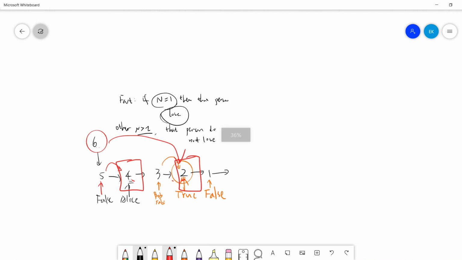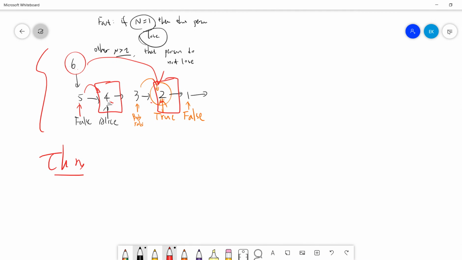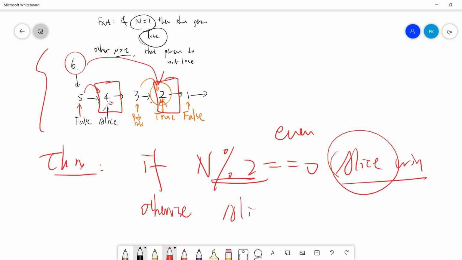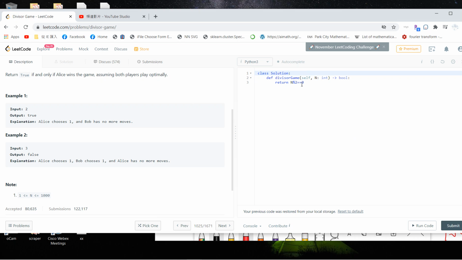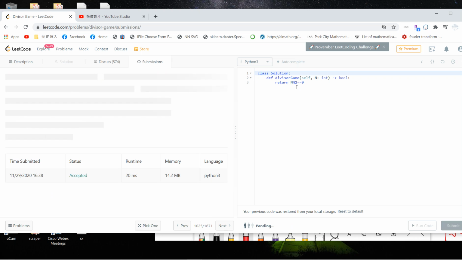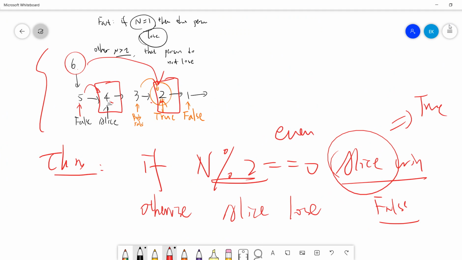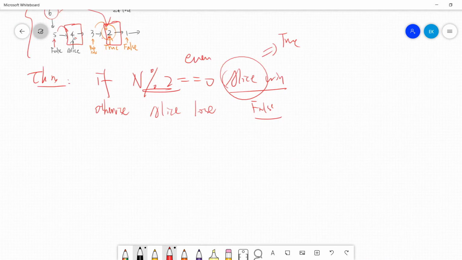From this observation, we have a theorem: if n is even, then Alice wins, because Alice is the starting person. So an even number is a winning position. Otherwise, Alice loses. So that means the answer is true for even and false for odd. If n is even, Alice wins. If n is odd, Alice loses. Okay, so this is the answer, but we are doing math, so we should prove it.